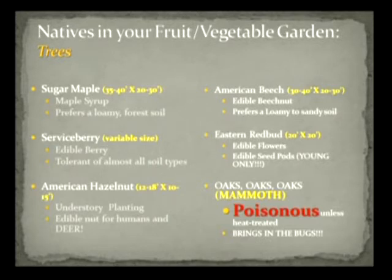Sugar maple's a great one. Okay? Now, is everybody here in the audience going to be able to get a sugar bush and have 50 gallons of sap to turn into 1 gallon of syrup? Probably not. Maybe you form a little collaborative and you're like, hey, I got some sugar maples on my property in the back 40, and I can get 25 gallons, and if you can get 25 gallons, together we can make 50 gallons to get 1 gallon of syrup. Seems like a lot of work. It's a lot of work, but I love doing it.